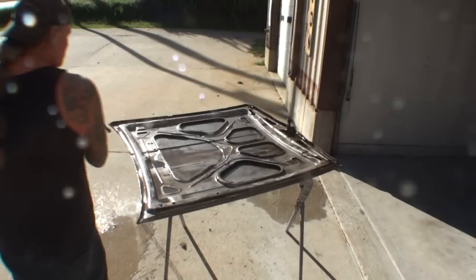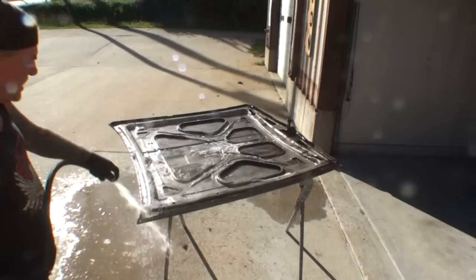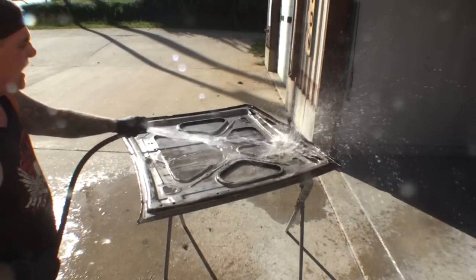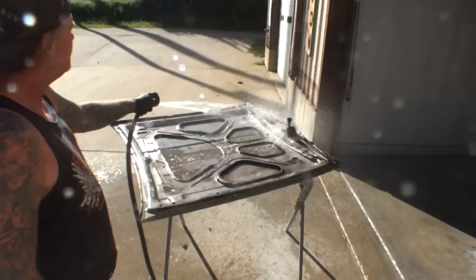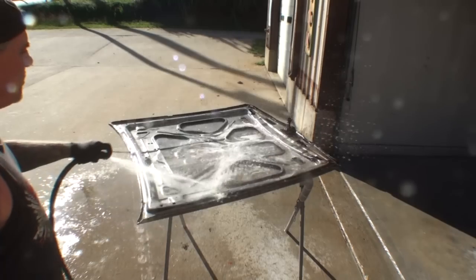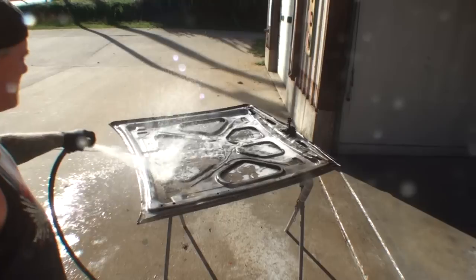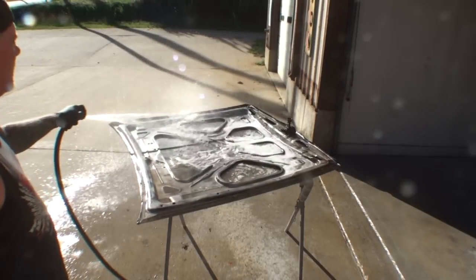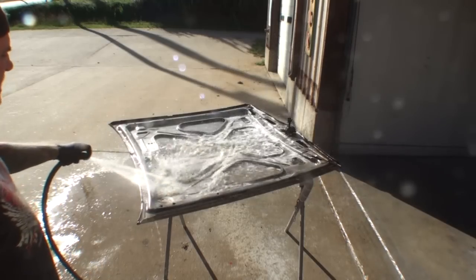Alright, it's been approximately 25 to 30 minutes, and what we're going to do now is rinse this off. And all we're doing is using regular faucet hose water, nothing special. And you can see, once I rinse this off, how clean the metal has gotten on the before and after picture. Hang on one second, let me go ahead and get this done.